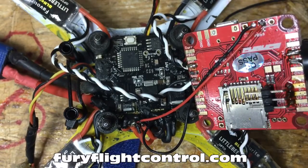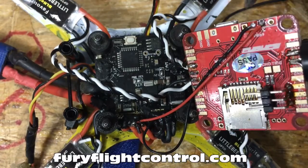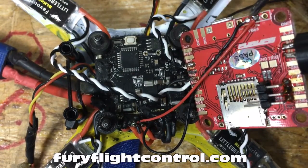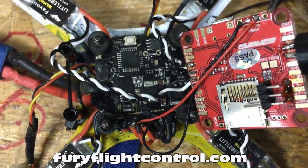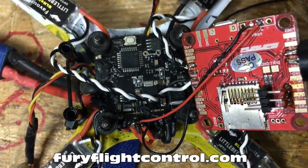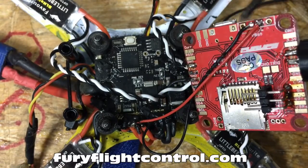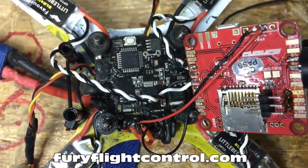These other two are used for connecting a Pololu regulator. If you do that, you just line up the hole straight across, plug your positive and negative in here, you're going to solder this pin to your Pololu regulator and then this one you solder across. That powers it — what that does is the power comes off your power distribution board into the regulator, regulates it down to five volts, which goes out on this pin, so this pin outputs five volts to power all your five volt tabs.